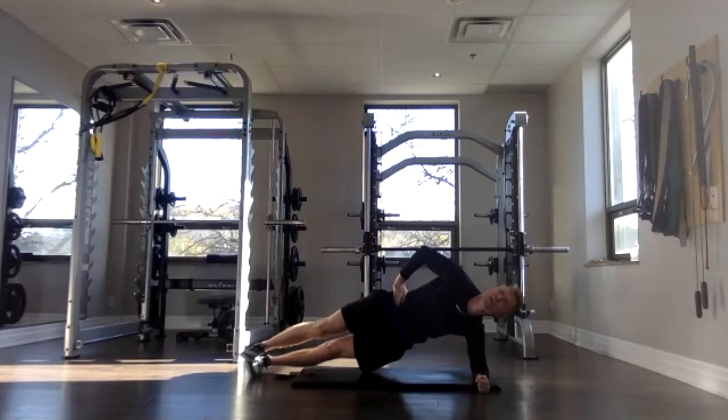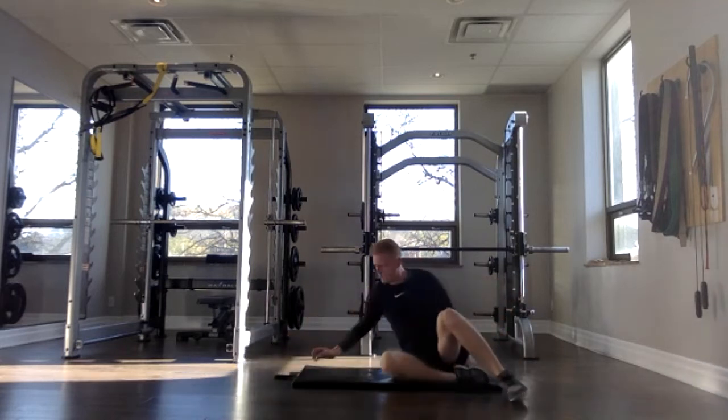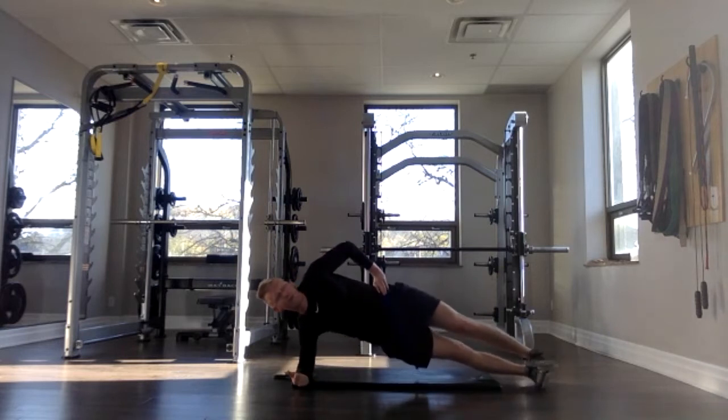We're almost there. Keep squeezing, keep pushing. Here we go. 3, 2, 1, and done. Awesome. Flipping over. 3, 2, 1, hips up. Holding for another 30 seconds.